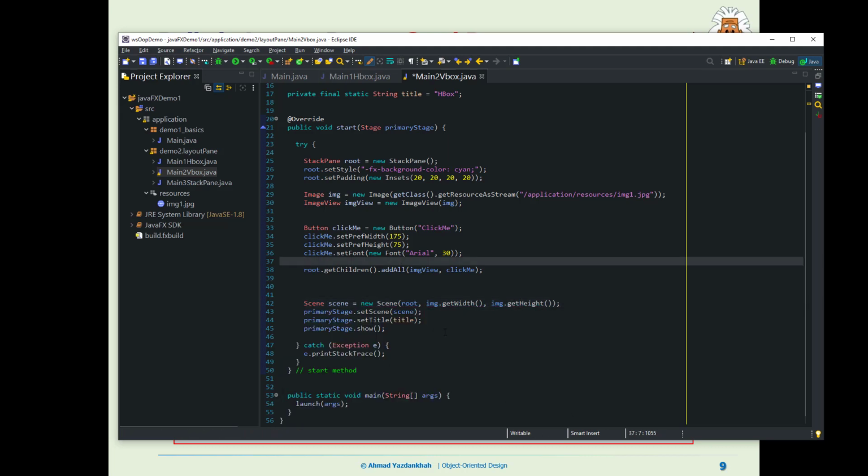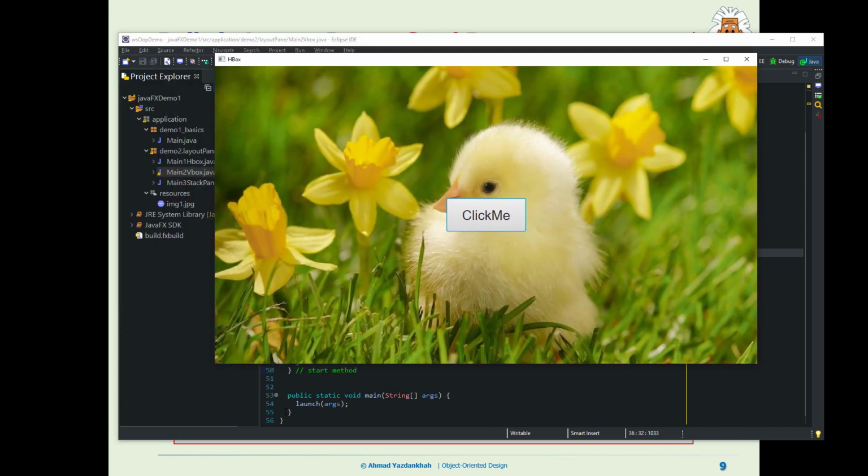All right. So instead of predicting what the size is, you just get all of the information from the image itself. All right, let me run it again. There we go. So it uses the whole size of the image like this.